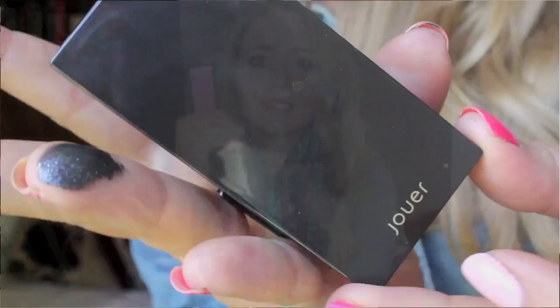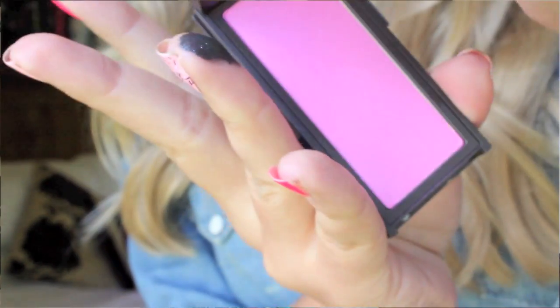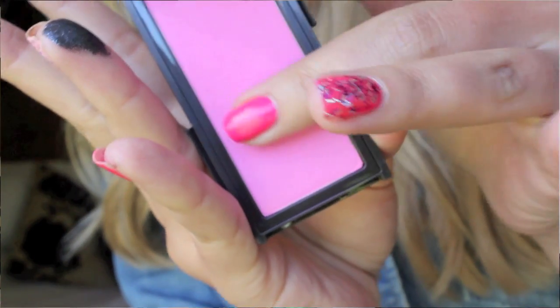The last makeup product is a Jouer blush, and my friend Ingrid, or Miss Glamorazzi, raves about Jouer so much. She absolutely loves it, and I finally got around to getting a few of these items. They're really hard to get hold of in the UK, so if you're wondering where to buy them from, you can get them from cultbeauty.co.uk. Anyway, this is the blush that I got, which is in Peony, and I think this is one that Ingrid's raved about as well, in this specific colour.